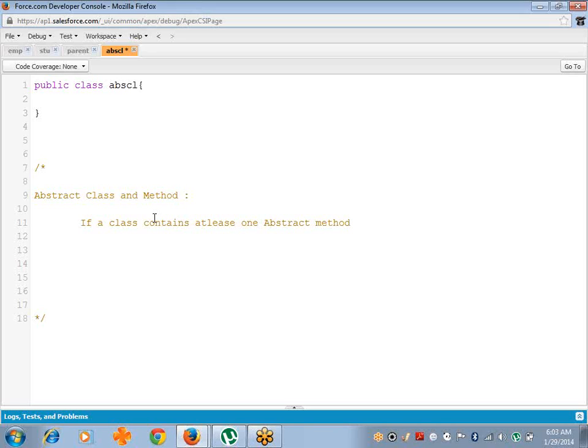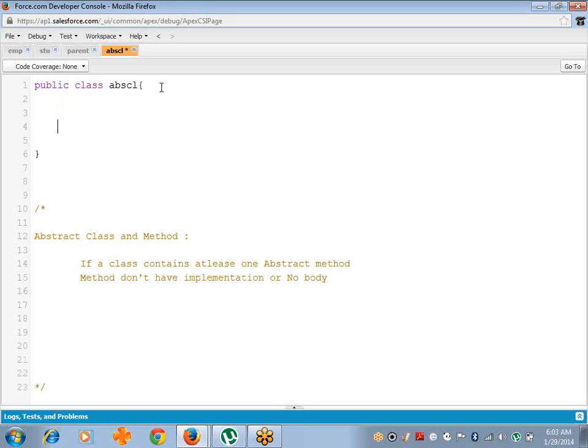Abstract class means the method doesn't have an implementation, or is called no body. So a method that you declare but don't give any definition, such methods are called abstract methods.